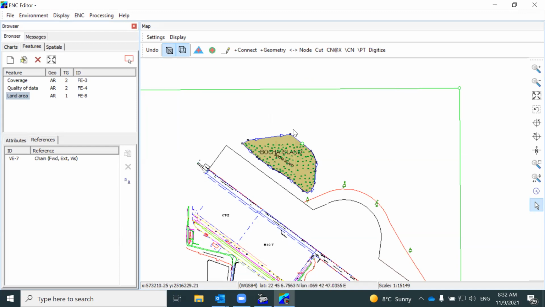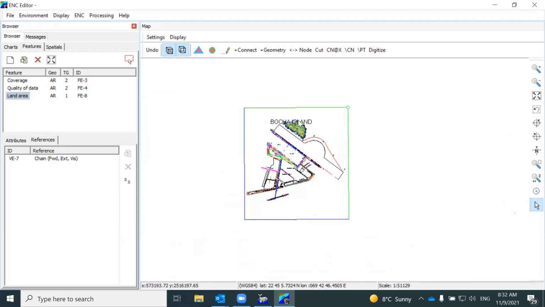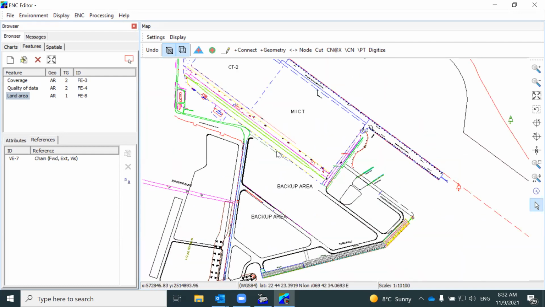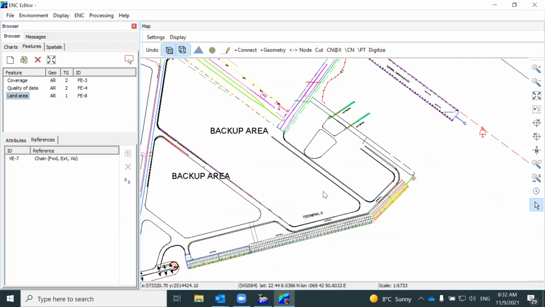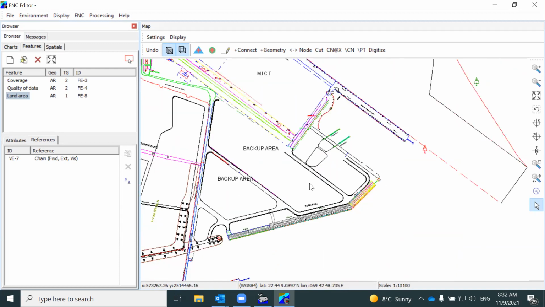Let me create some other land area, sorry, the area of feature. Let's see. Built up area. Okay, so let me create one more. So again, for the feature, built up area, I believe it's a built up area here.